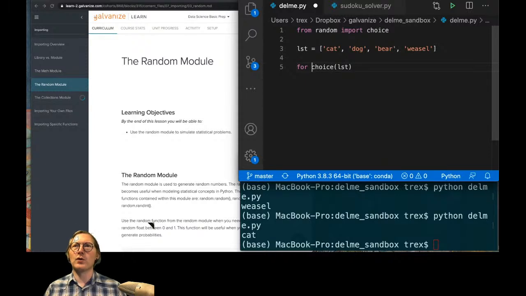So I'm going to say for sample in range 1,000, and we'll make a dictionary to collect this.